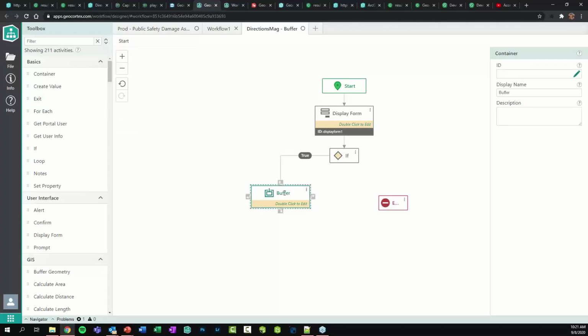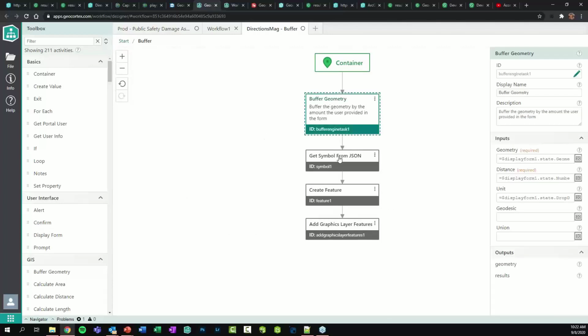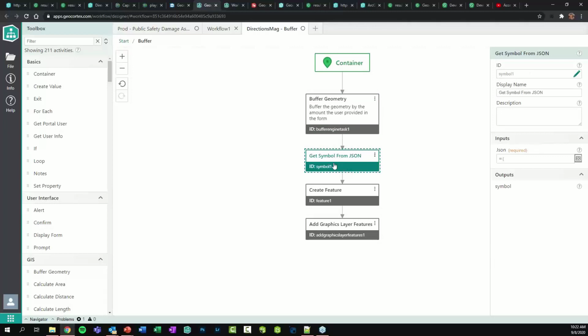But I might want to also clean some buffer graphics. So what the logic's doing here is it's performing a buffer. It's getting some symbol from symbology from a JSON RGB text, and then we're creating a feature, and then we're adding some graphics to the map called buffer task sample.